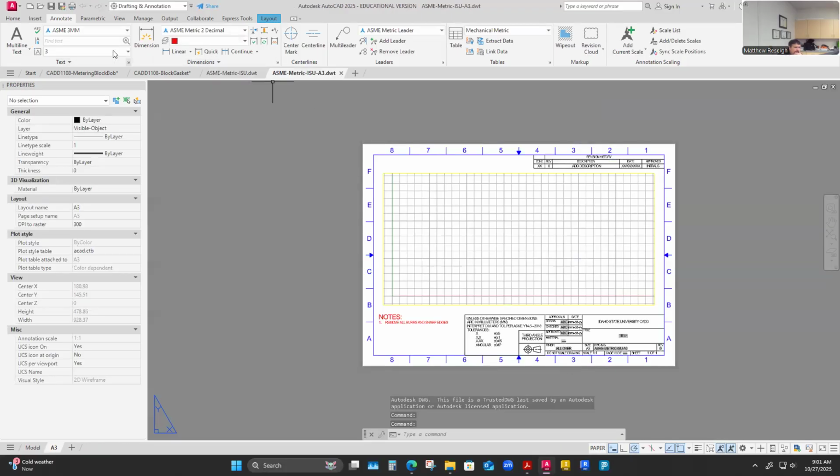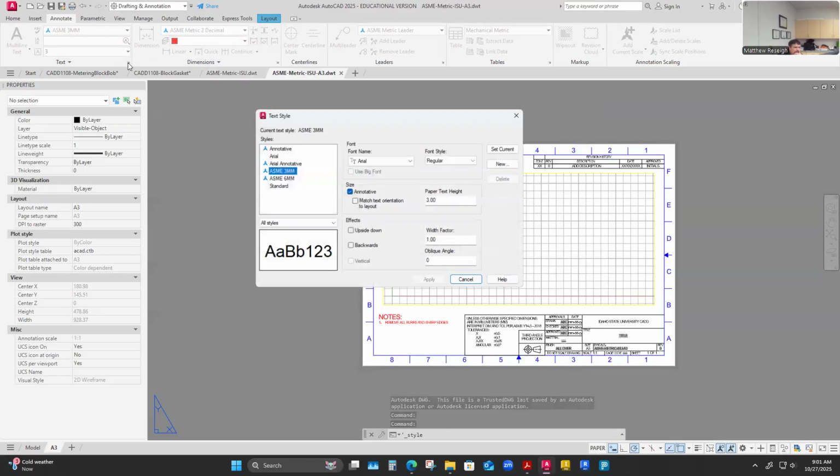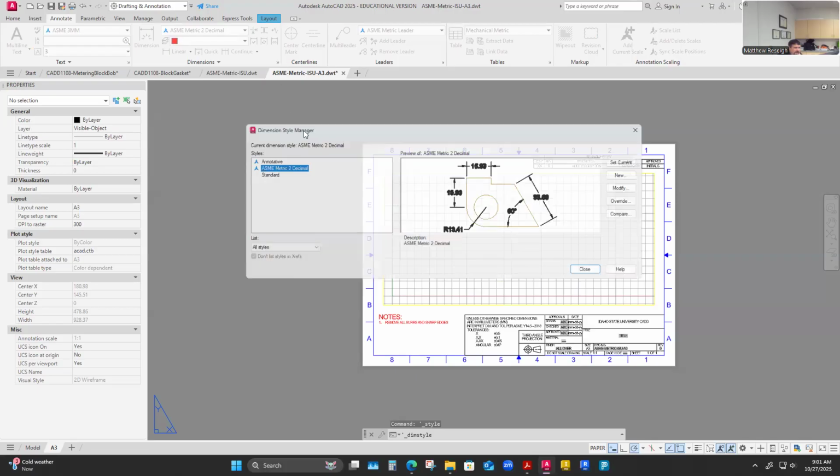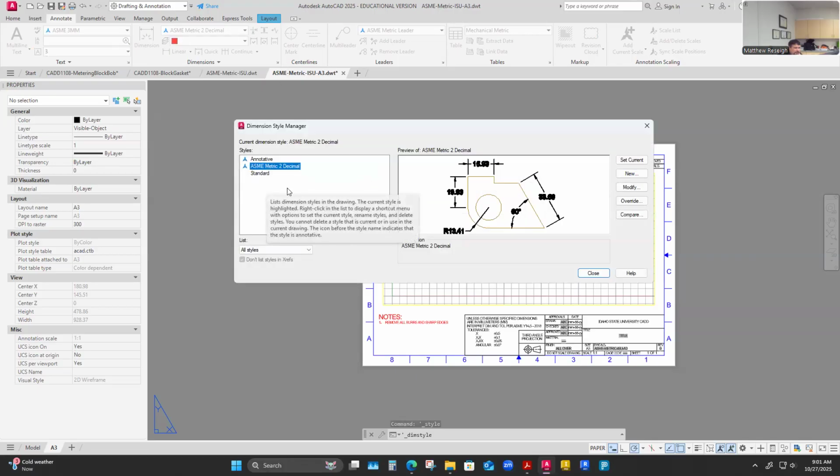You could take a look through this one as well. If there are any inch dimensions here, you can delete them. There shouldn't be any dimensions on this drawing as a template, so you should be able to delete that one easily if it's in there. If there were any dimension styles that were inch related, those could be deleted. I can't remember if there were or not. Mine's cleaned up now.